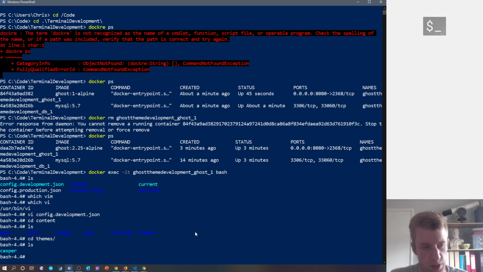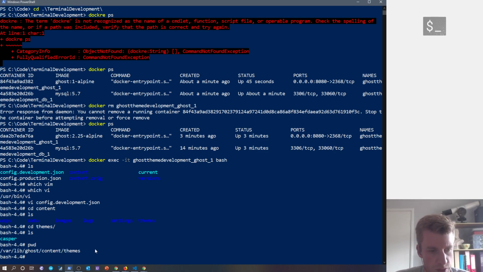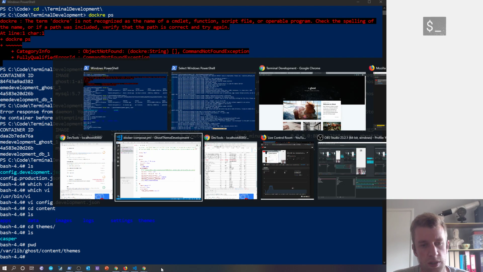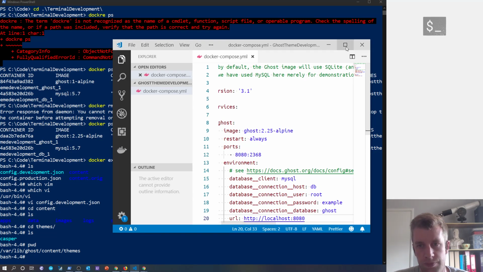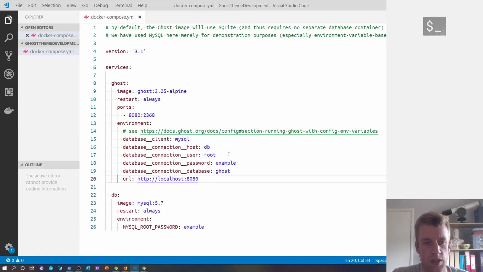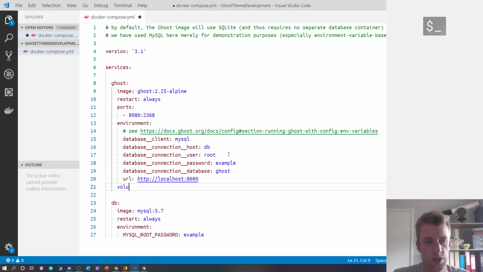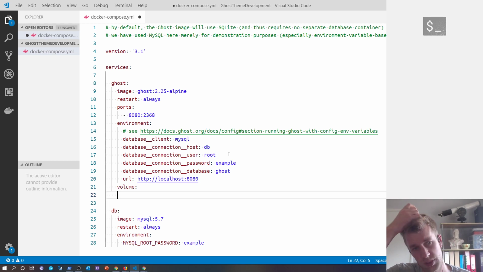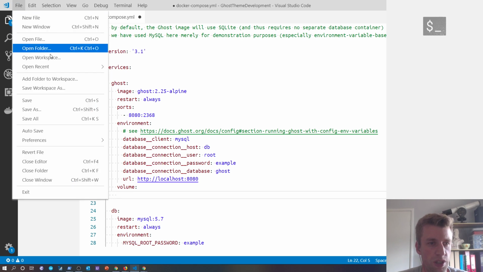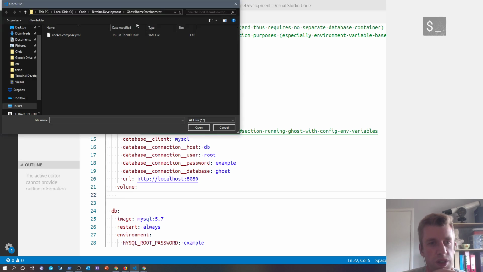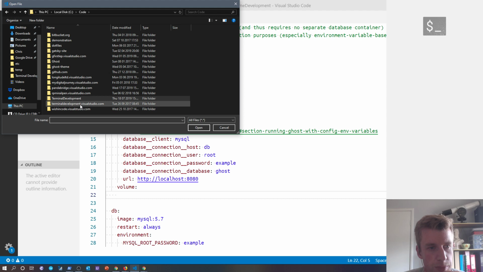So if we create a volume for that in here. So volume. Let me open up another recent Docker Compose file so I can see how I've done it, because I can never remember.